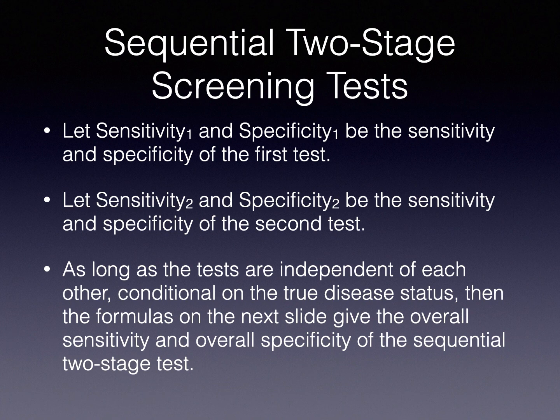Now, as long as the tests are independent of each other, conditional on the true disease status. All right, let me say that again. As long as the tests are, we could say, conditionally independent. In other words, independent of one another, conditional on the true disease status. Then the formulas on the next slide give the overall sensitivity and overall specificity of the sequential two-stage test.